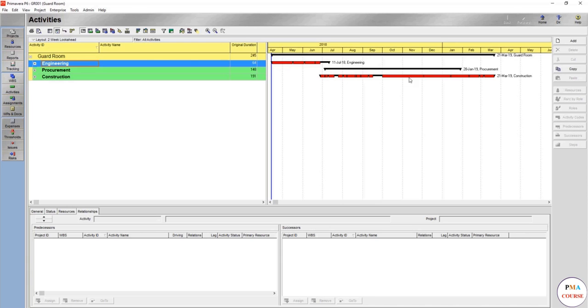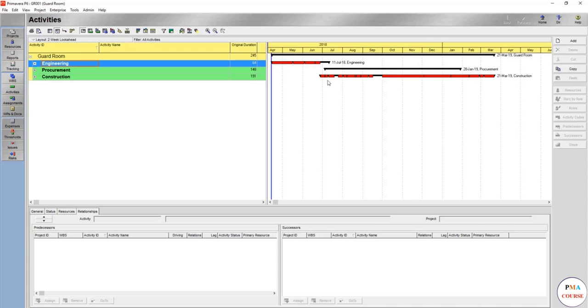And the procurement, when it will start, when it will finish. This also can help you with the staff plan, meaning you don't need the engineering team from day one until the end. For sure, there are sometimes the as-built drawings, or sometimes you keep only some staff even after the construction, only for the as-built drawings and the closing out of the project. But you don't have to keep all of them. So this helps you decide when you shall hire, and when you shall let them go to another project, or according to your organization structure.